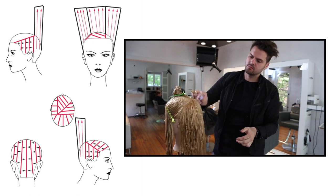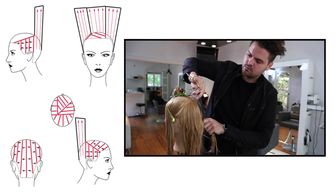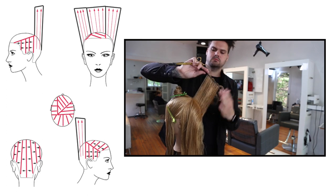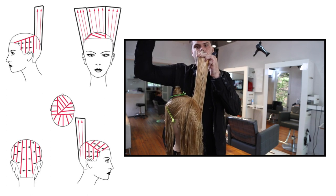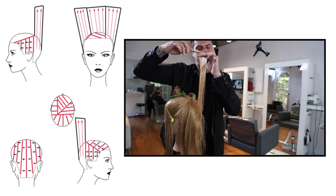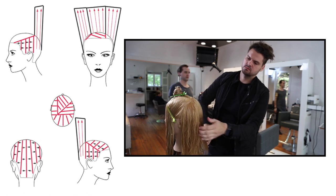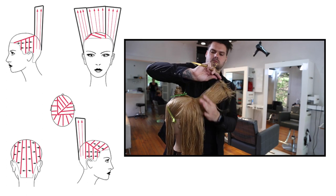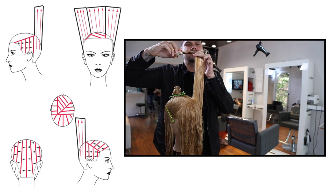Continuing throughout the back — you can see the head sheets on the side. Those are also going to be available; I'll be posting those on the FSE Social app so you can download them and save them to your phone to refer back to. I'm trying to do that with all of these cuts so you guys can have them even if you can't watch the video throughout the day.